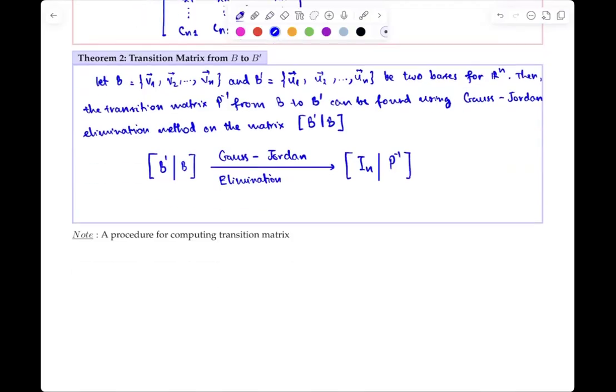So what you're going to see is, to get the inverse of P, you need to set up an augmented matrix of the form B prime and B, and then go through the whole process of the Gauss-Jordan elimination method, including all the steps of elementary row operations, to get a different augmented matrix of this form, right? On the left-hand side of the vertical line is going to be the identity matrix, and on the right-hand side is the matrix that you are looking for.